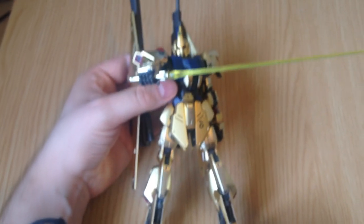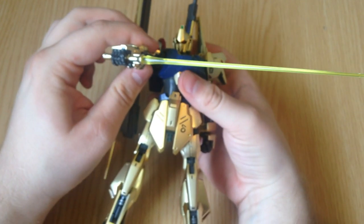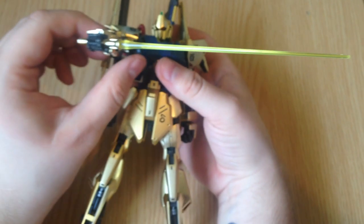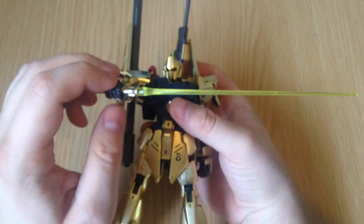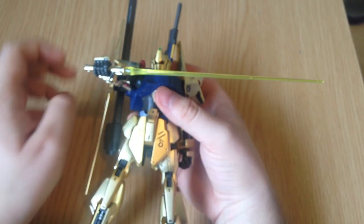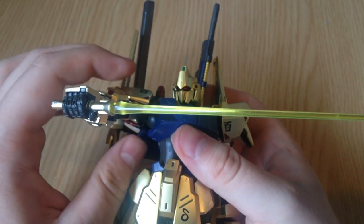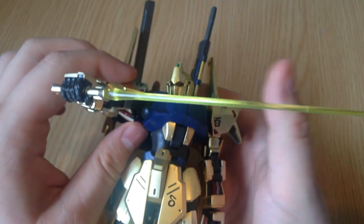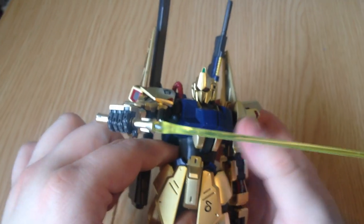So if you're even remotely interested in Hyakushiki, and if you're even remotely interested in building MG kits — the Venn diagram there between quality MG and a perfectly reasonable MG build — it actually went really quickly. So this might be a good first MG. Like if I were doing a first MG, I would probably recommend the Gundam Mark Two or something, but this is a great kit. It's no harder really than the Gundam Mark Two. It's really solid engineering and it's actually newer — probably easier and a little bit more efficient build than the Mark Two, come to think of it. Build this kit. Like seriously, build it — it's great. Run, don't walk. I love it. I can't sing its praises enough.